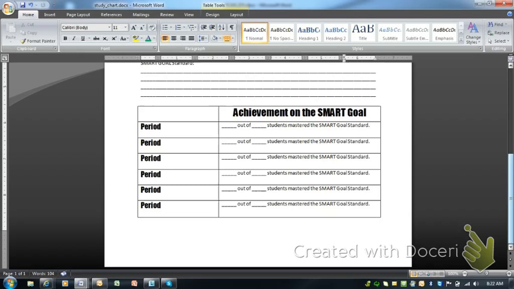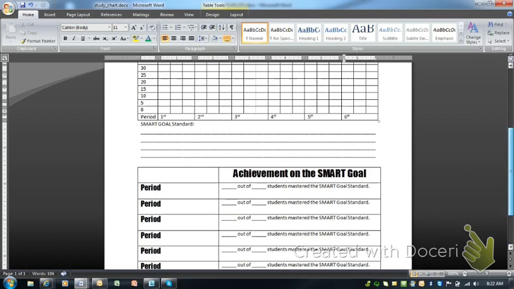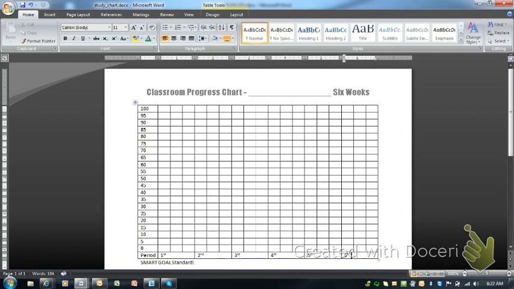All right, you get to make this work for your classroom. If you need to modify anything, please feel free to do so, but be sure that this is a system that the kids understand. This will be used, once again, to track all the progress of students on their common assessments that you and your PLC group give.